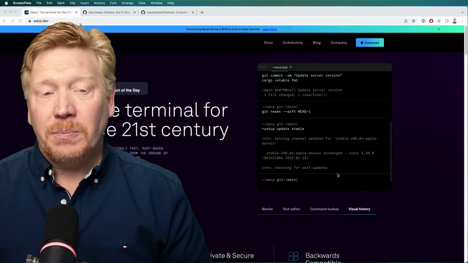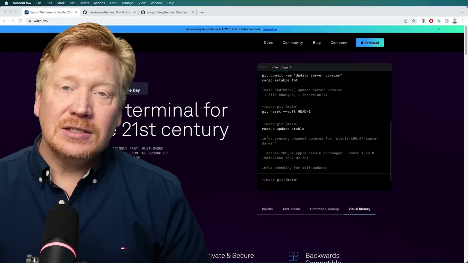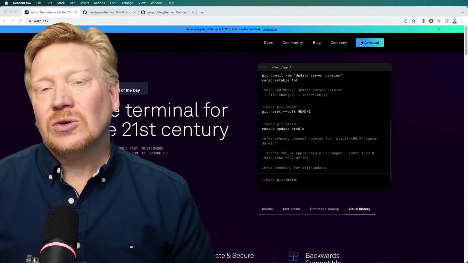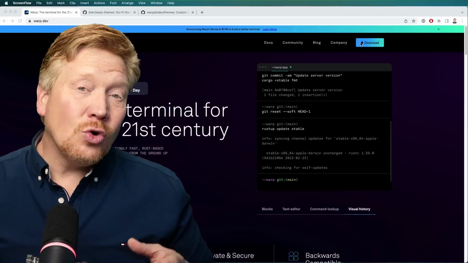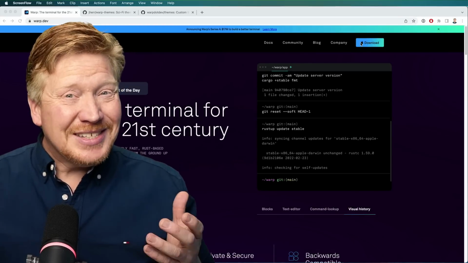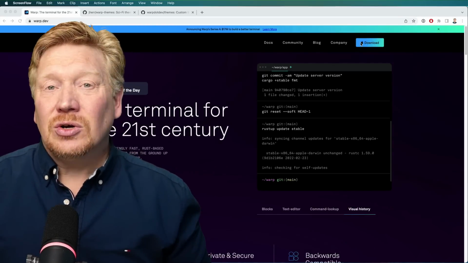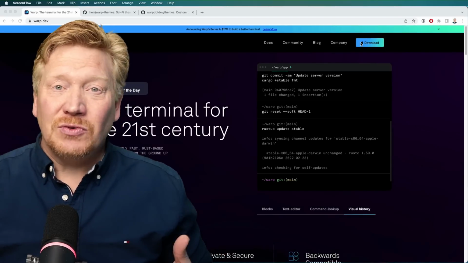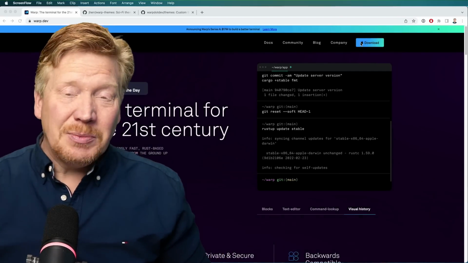So this is the Warp page. All you've got to do is just click the download button here. Unfortunately, that Apple up there does mean that it's currently only available for Macintosh, and I normally don't cover Macintosh-only subjects, but this one is so good that I wanted to show it off, and hopefully they can move it over to Windows Subsystem for Linux as well. Let's keep an eye out for that.